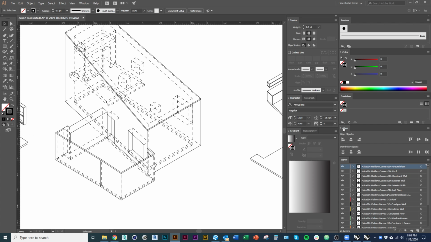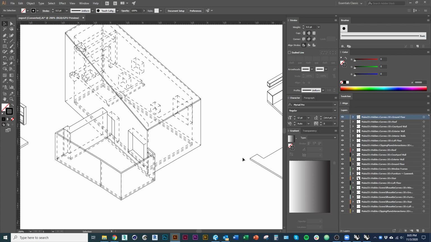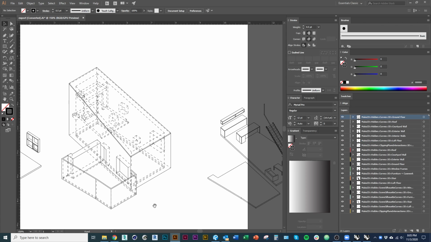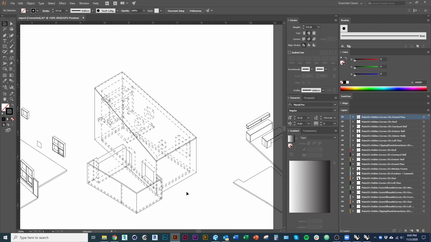Okay, and then I'm basically just going to go through my layers one thing at a time. I have quite a few layers here, so I could have cleaned this up a little bit while I was still in Rhino if I wanted to, but anyway, I'm going to go through my layers one step at a time, and I'm going to start with this middle drawing, the walls and everything like that.